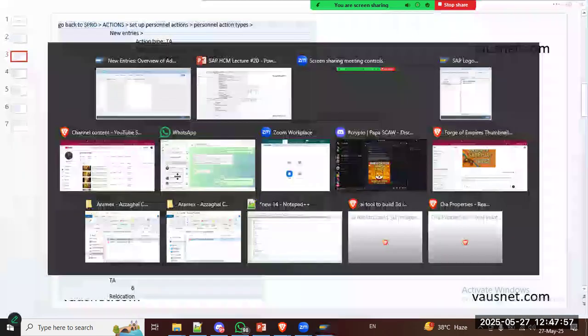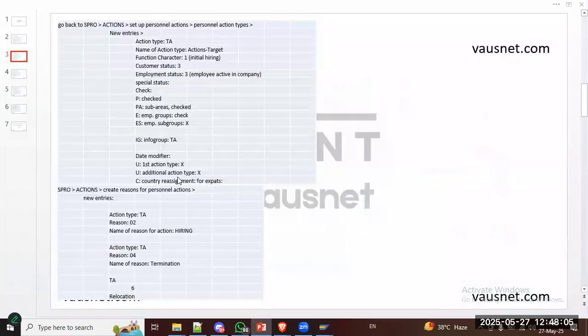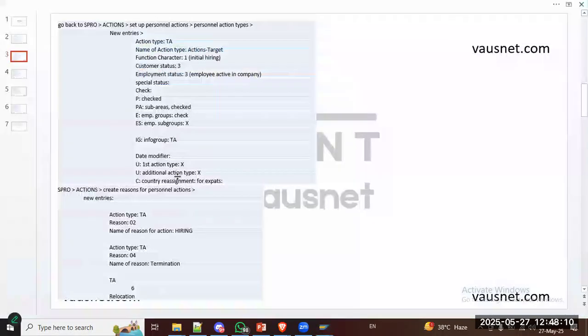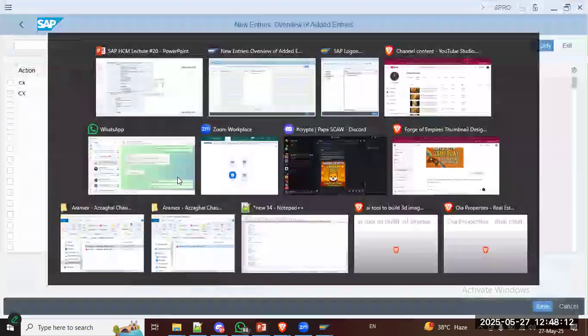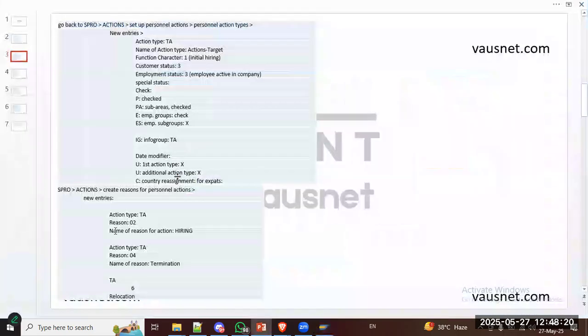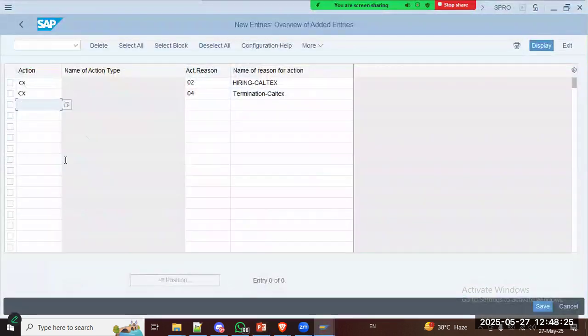Zero two, hiring, Caltex, action type CX 04, termination, Caltex, TS6 relocation.